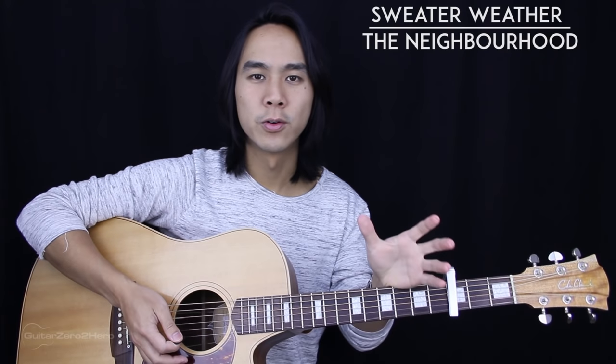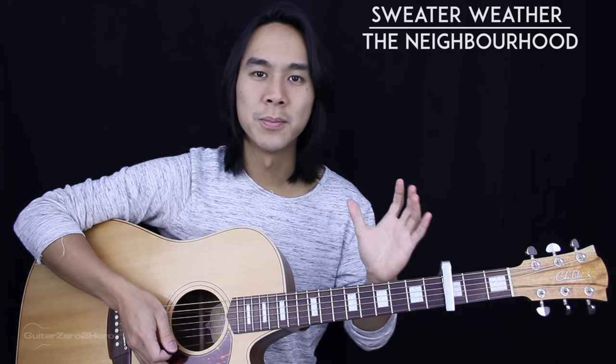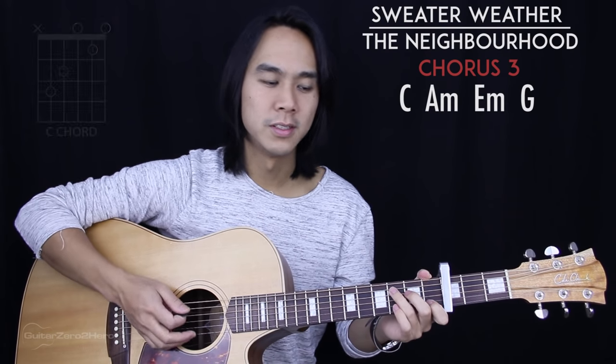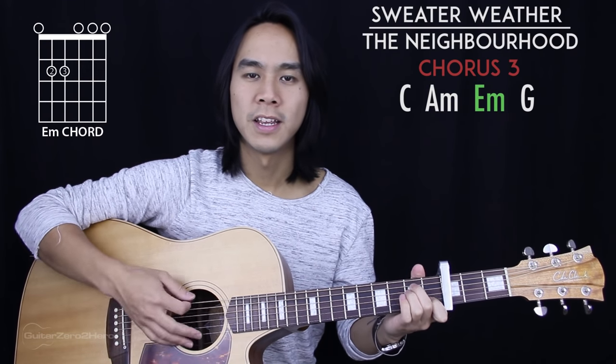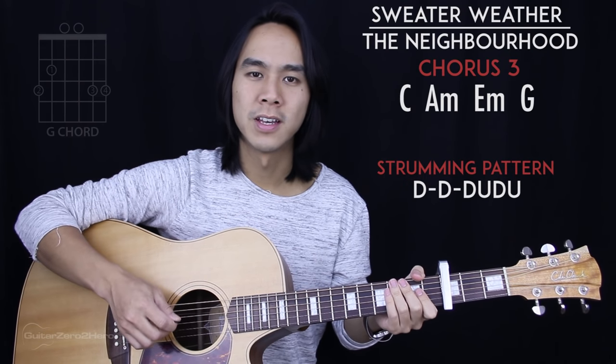And then we get into our final chorus and we maintain the swing feel. The last chorus is going to be the same four chords as the other choruses, so C, A minor, E minor, and G. But our strumming pattern will be different and it'll sound like this.